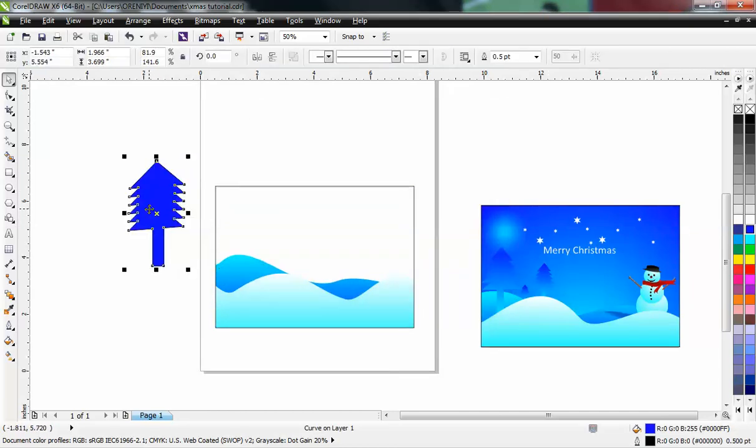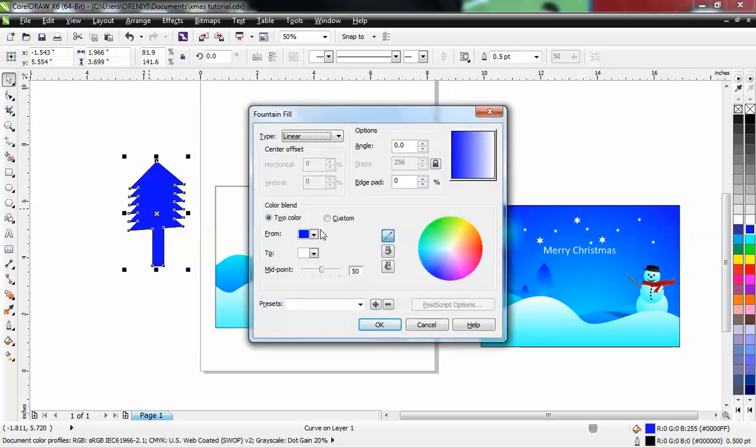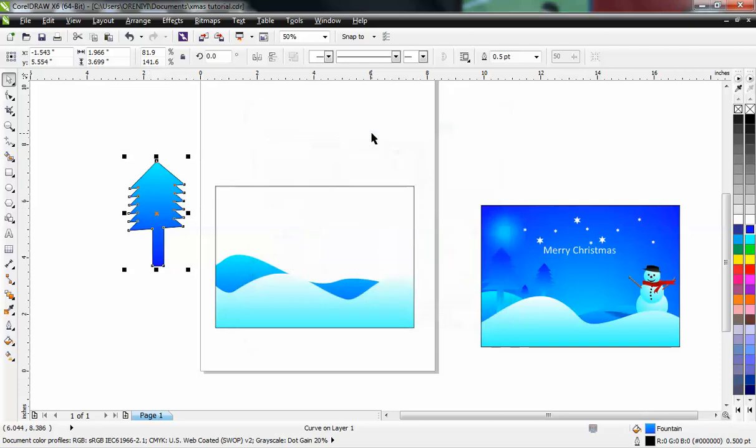Yeah, the next thing you're gonna do is to give it a gradient fill. If you still remember, I said to give a gradient fill, you need to press F11. I'm sorry, at this point I need to be very fast on this video because I've got a couple of things to do, so I'm running out of time. So all I just need to do is, okay, give it 90.